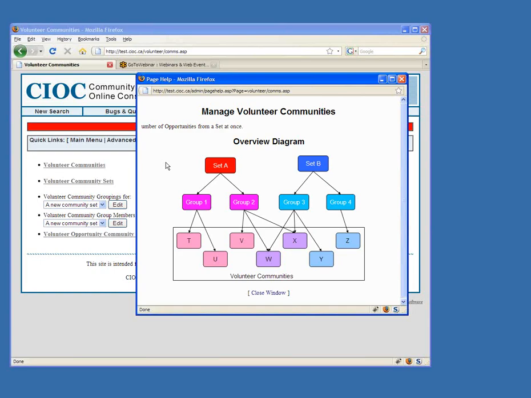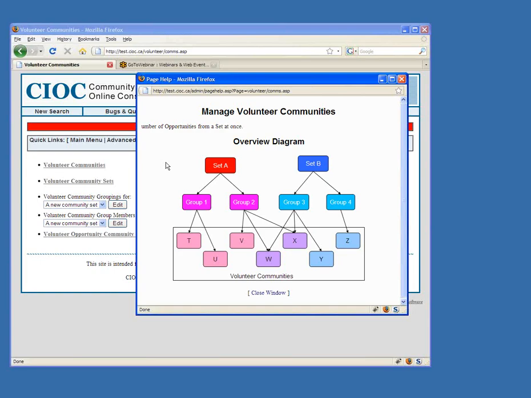So if you're not interested in using any of the advanced features that I'm going to talk about today, you don't have to use them, and you really won't notice any real change between what you did before and what we have now. But for those of you working in databases where you want to have different volunteer opportunities available in different areas, or you want to have different geographic areas in different views of your database, you need to know this stuff. So I'm going to go over what all of the different components mean, how they work, and which areas of the software they affect.